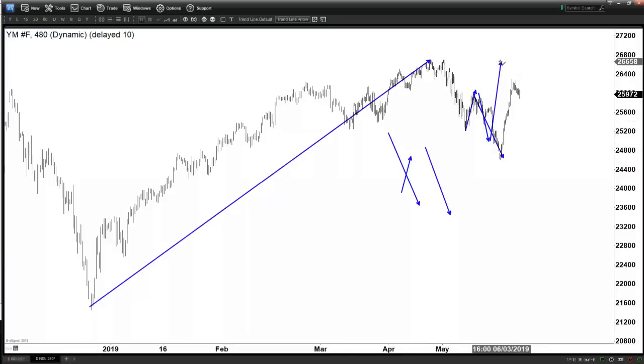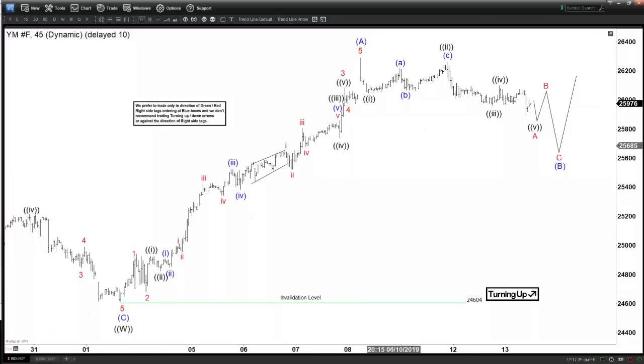And that's why in terms of probability, I think the more likely scenario is that this 5 waves is not a flat with C. Alright, it's not a flat with C, but instead a new 5 waves up is either with A or with 1, and therefore we can see at least another leg higher if that's the case, in the another 5 waves up in the with C or with 3. Okay, so that's the update for today in the Dow.